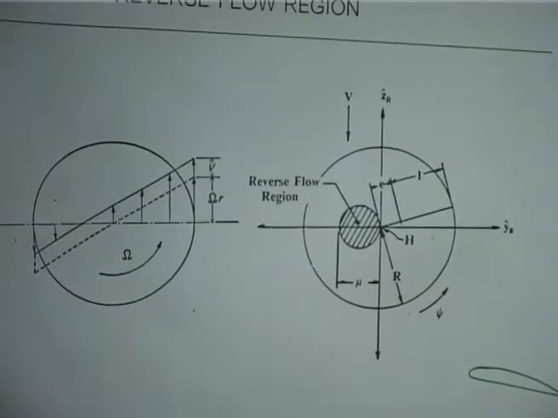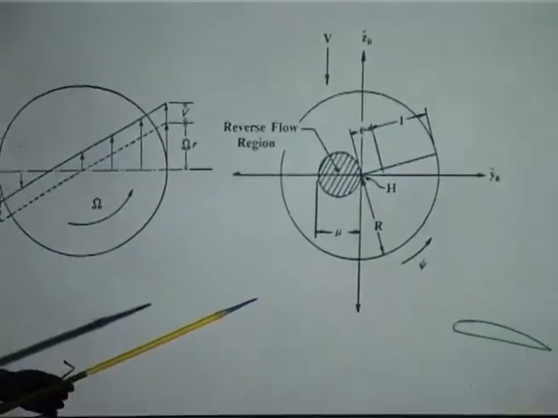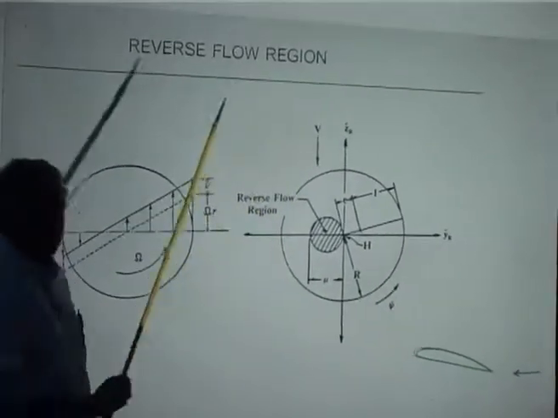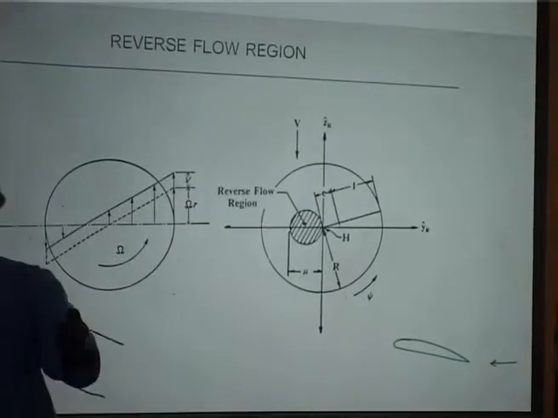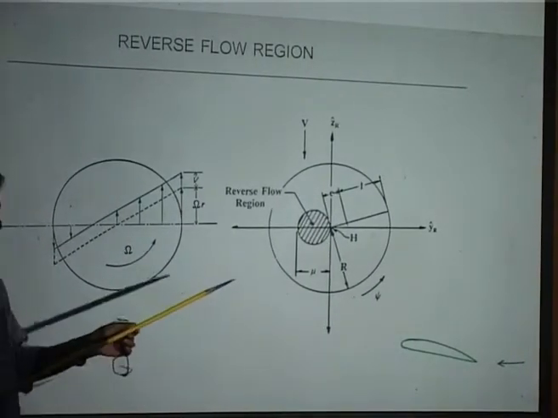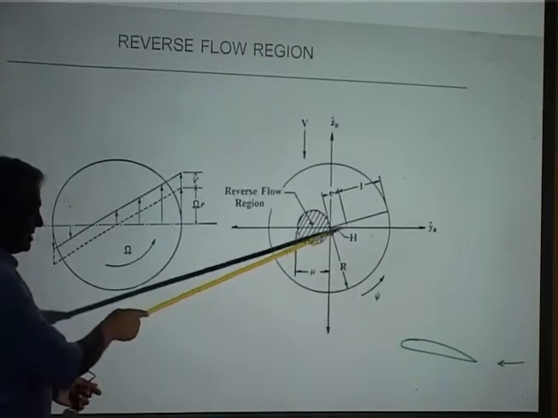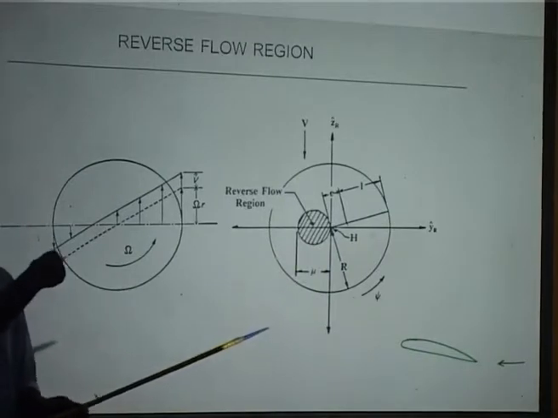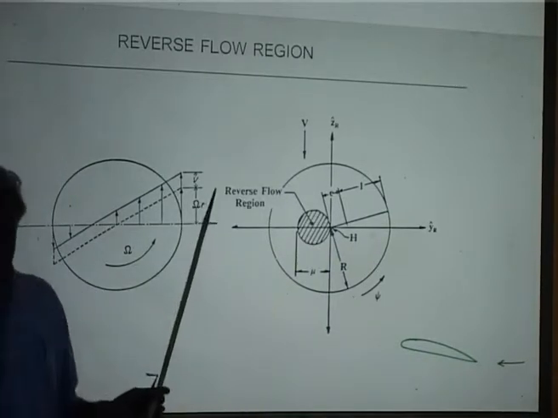But the moment the helicopter starts flying forward, that is here, what happens is, this is the forward speed of the helicopter. Please understand, that is nothing to do with the rotational speed of the rotor. Rotational speed of the rotor, so we divide this whole region into two parts. We will get to the math later, right now only explanation I am giving.